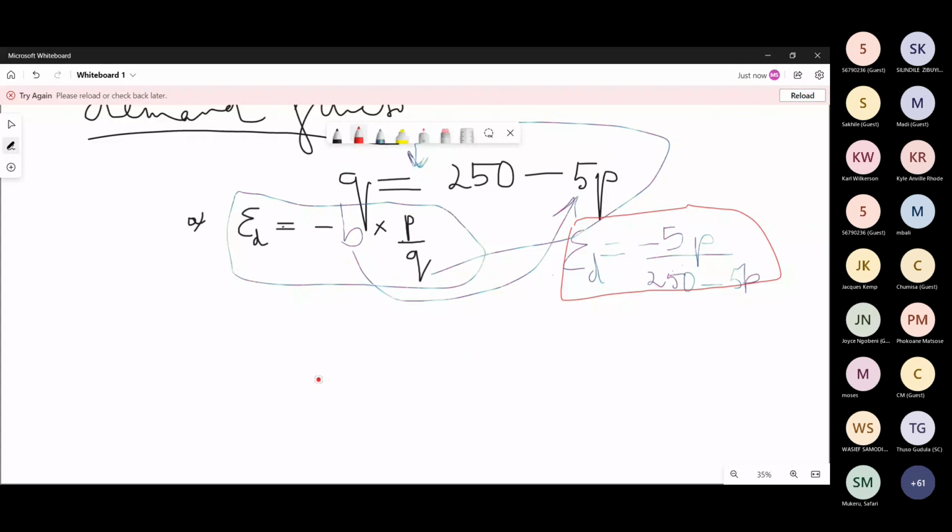Great. Question B, calculate the point elasticity of demand at prices P equals 20 and price P equals 30. Sorry, Prof, for the question, I wanted to find out, is it minus B times P all over Q, or is it minus B P divided by Q? Once again, I can hear some echo. I don't know where it's coming from.